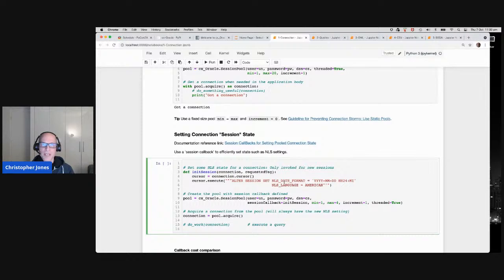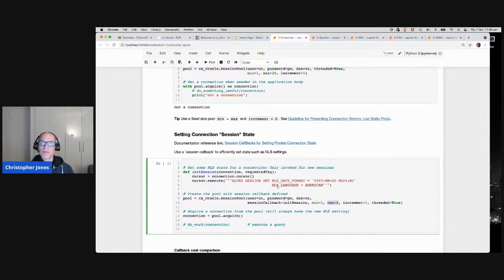So you don't need to do that, as you've probably read ahead. This is a callback when you create the pool, and it's only going to get called once per, in this case, once per each of these 4 connections in the pool. So those connections will stay in the pool. This session state stays with those connections.